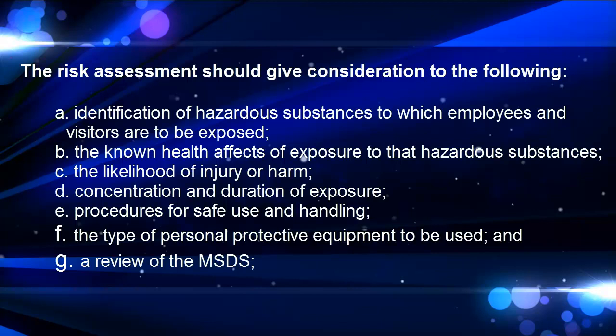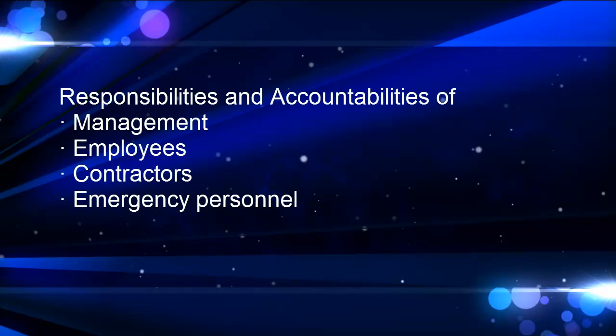Identification of hazardous substances to which employees and visitors are to be exposed, the known health effects of exposure to that hazardous substance, the likelihood of injury or harm, the concentration and duration of exposure, procedures for safe use and handling, the type of personal protective equipment to be used, and a review of the MSDS, or Material Safety Data Sheet. It also should include responsibilities and accountabilities of the following personnel.